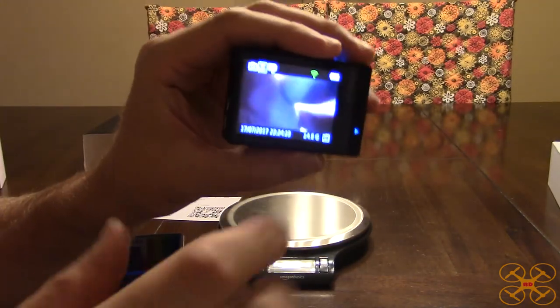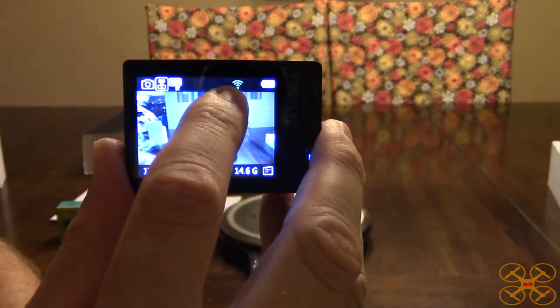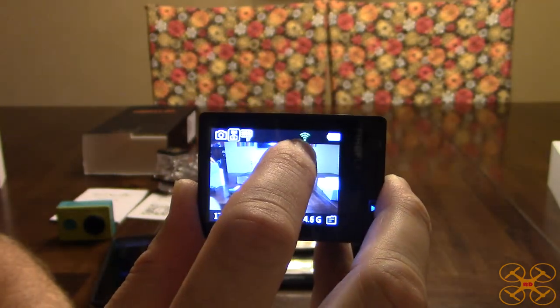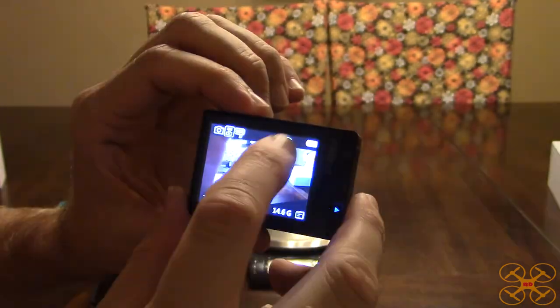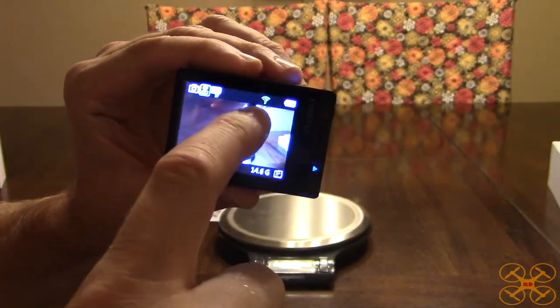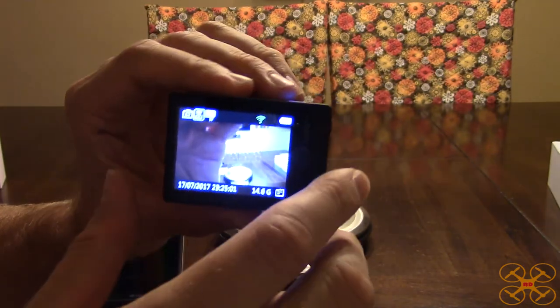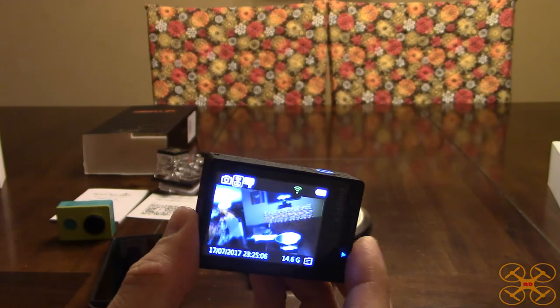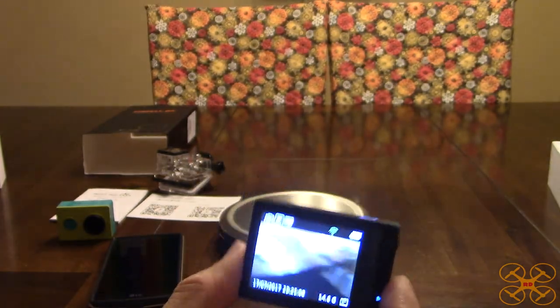So once you get the Wi-Fi turned on, you'll see a little signal meter here for your Wi-Fi. Well, it's not a signal meter, but it's showing the Wi-Fi is on. And you have to turn that on every time, which isn't a bad thing, because if you're gonna fly this on a drone, you don't want the Wi-Fi on, because that could cause a flyaway or a crash, because it could interfere with the transmitter. So I don't typically use the Wi-Fi.